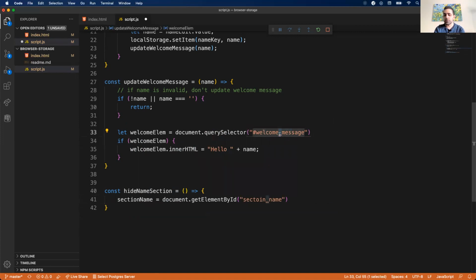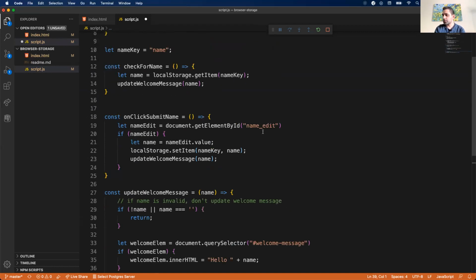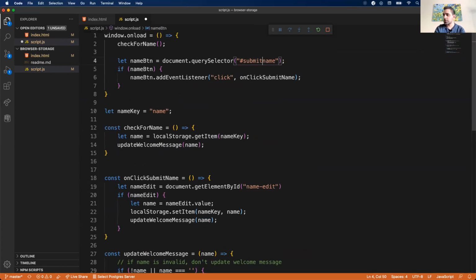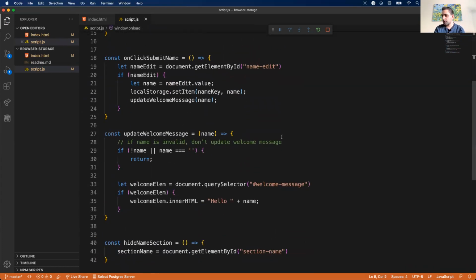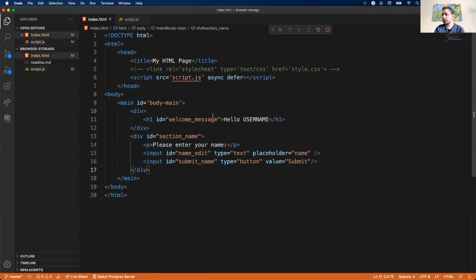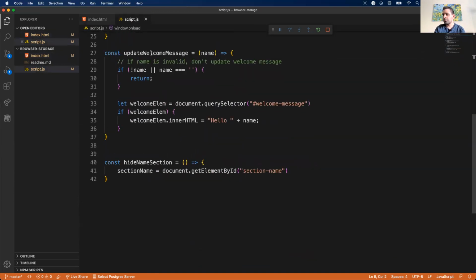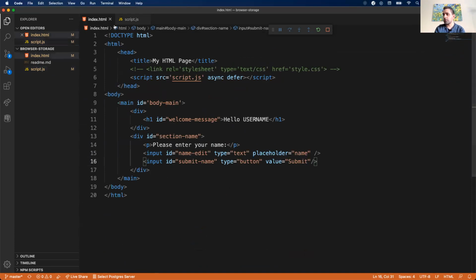I think usually we use dashes and underscores. Thank you. Just going to update my names there. So I've been using underscores. I think typical practice is to use dashes. Just want to make sure I'm consistent there. So let's change these to dashes. Dash for you, dash for you, dash for you, and a dash for you. All right, so they all use dashes now. All right, so section name, I believe that's what I named it. Yep, section name is my div.